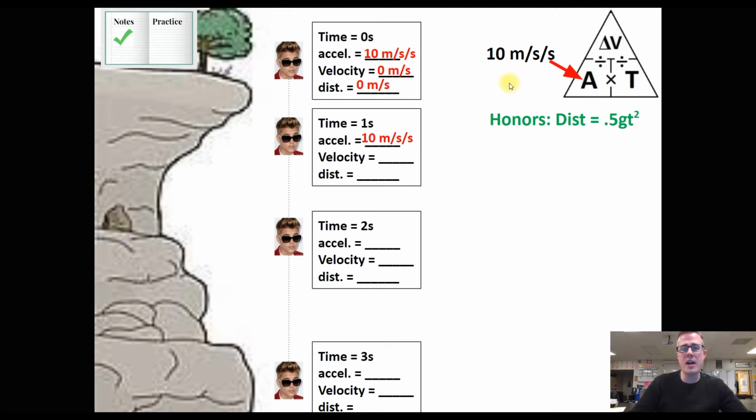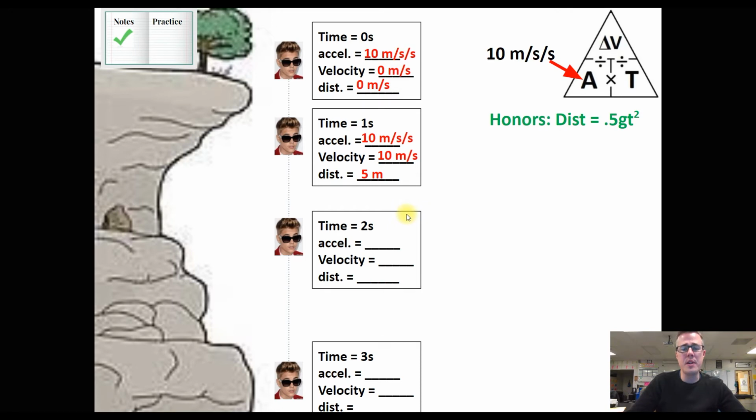Acceleration is a change in velocity. So it means that he's adding 10 to his velocity every second. He's adding 10 meters per second every second. So if he's been falling for 1 and he's adding 10 every second, now he's going 10 meters per second. If you plug that information into this distance equation, pause the video if you want to give that a shot on your own. Make sure that you're doing the square first. When you do that, you'll find out that he had fallen for a distance about 5 meters.